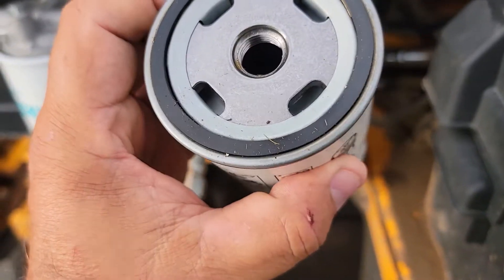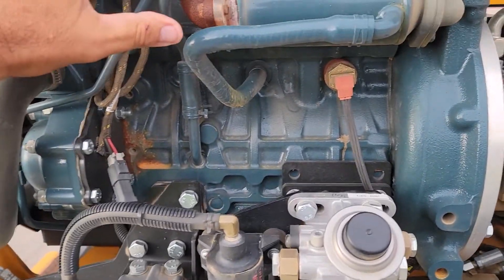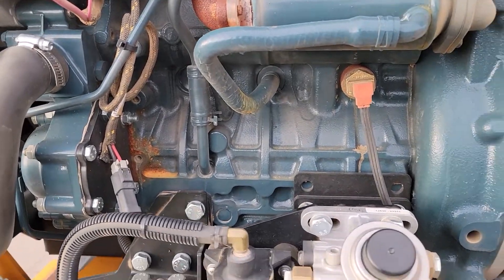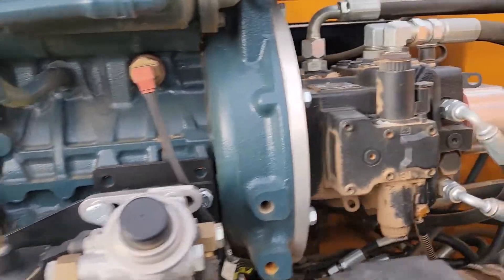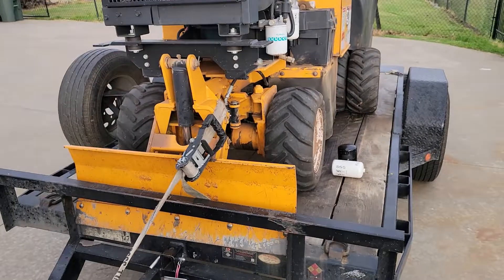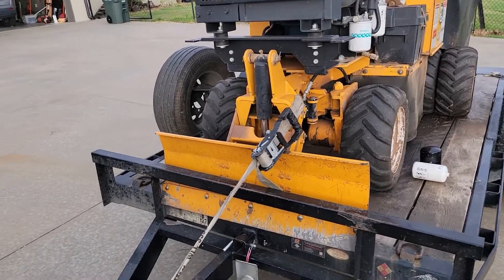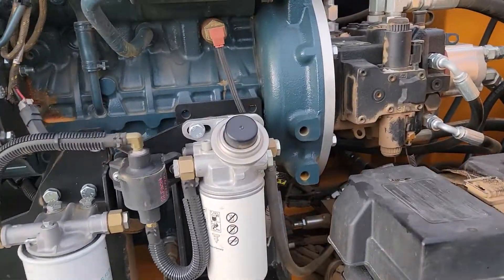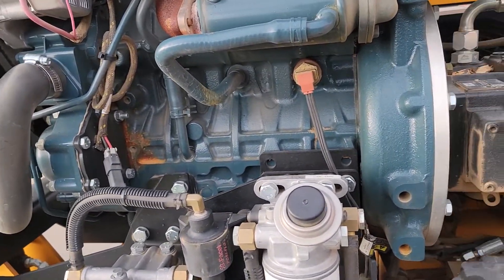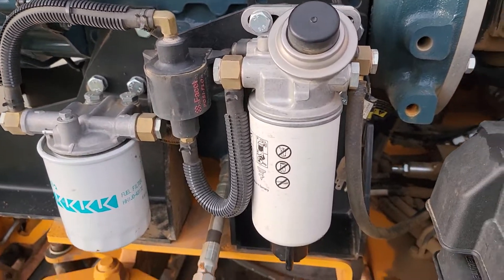These filters are made in Germany but they come in Kubota boxes - that's what I recommend putting on there. If someone has a crossover number for something else, post it in the comment section. If you feel some sputtering, periodically drain it. Note: your new filter comes without that bottom piece - very important. Clean fuel keeps your injection pump running well. I did put a little bit of diesel cleaner in there - the one they sell everywhere like Walmart - put the proper amount in, ran it through, and it cleaned everything up besides draining the tank and getting all the moisture out.